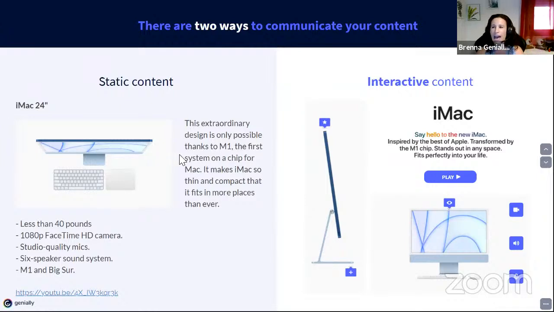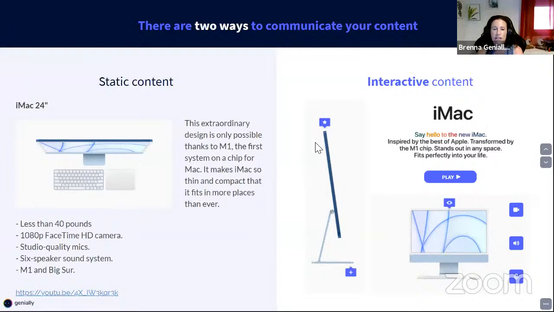Now, on the left, we have an example of traditional communication, the kind that we have used for years with static and really unidirectional content. It might contain some links, right? But what happens in this case to YouTube? Well, when you have a YouTube link, it's very possible that you're going to lose your audience because they're going to leave your content. And it's, of course, possible that you might not get them back and they might miss out on the rest of the content that you have to share. Now, on the right, you have content made with Genially, which includes the same information that we have on the left side, but it is presented differently.